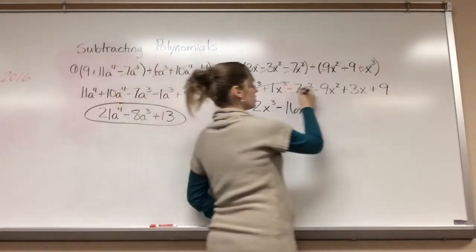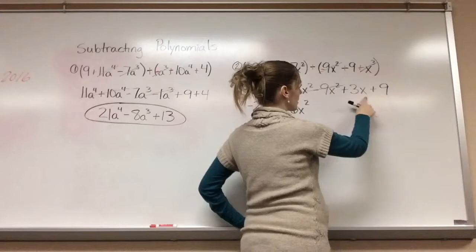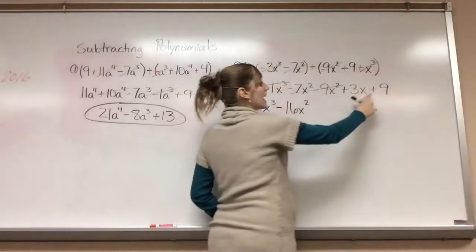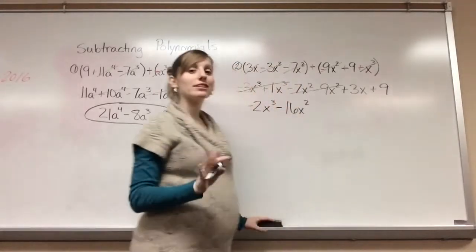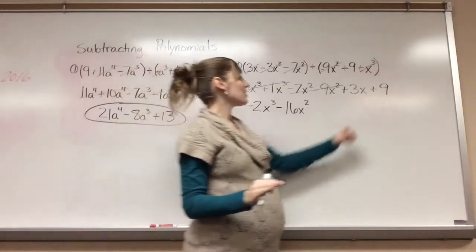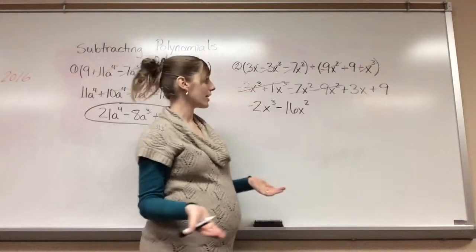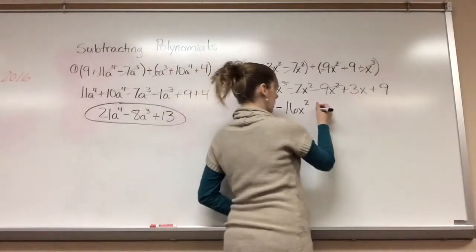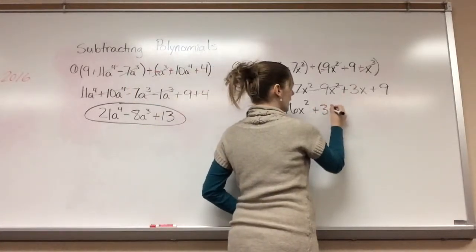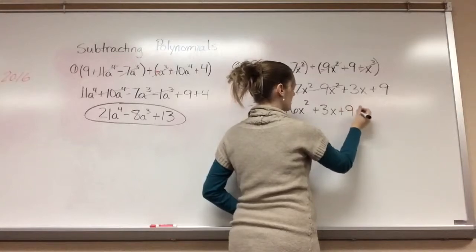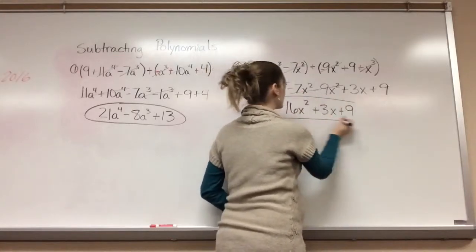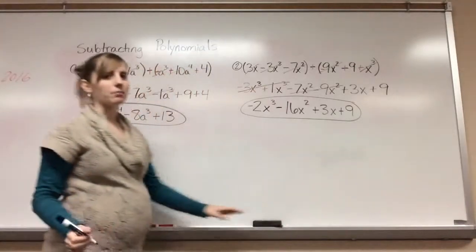So that's those two together. Then I have a positive 3x, or a plus 3x, and a plus 9. Those are not like terms, okay? The 3 has the x, the 9 does not, so I can't put them together, all right? Which means I just bring them down, plus 3x and my plus 9. If you can't put them together, just keep them exactly the same and leave them in the problem.